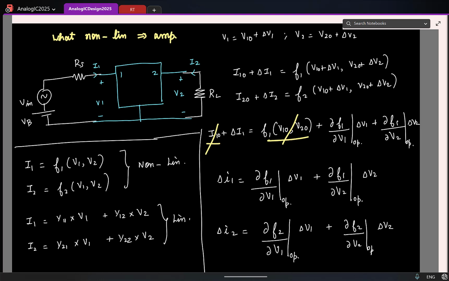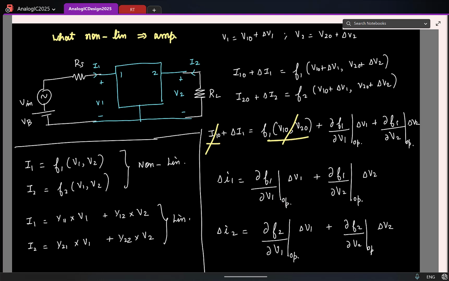So once again, what we have done is essentially take this nonlinear two-port network. For small signals, we have essentially linearized them, because now I see my delta I1 is a linear combination of delta V1 and delta V2. Because these are all slopes, right? Just like the one port thing, these are all partial derivatives evaluated at the operating point. That is going to be some number, a constant times delta V1, another constant times delta V2.